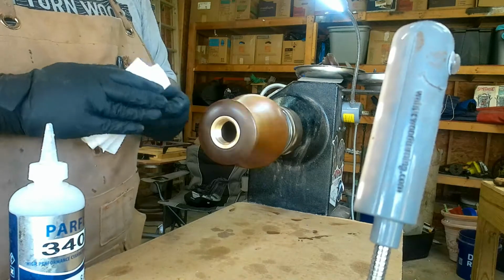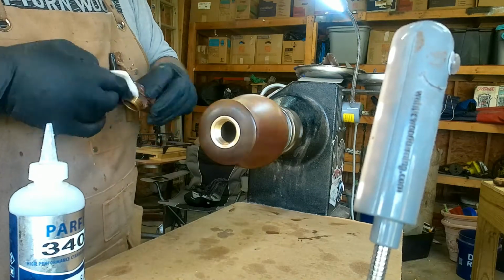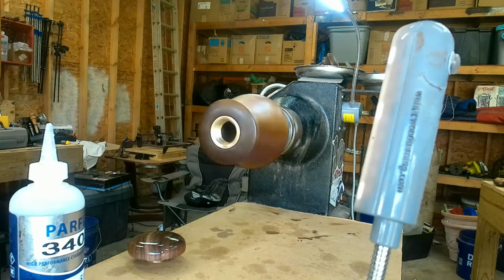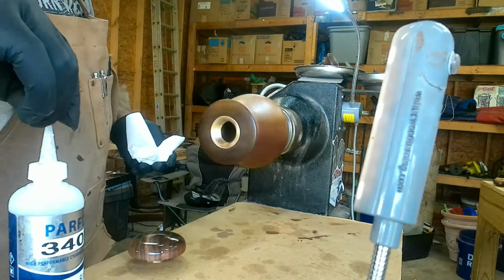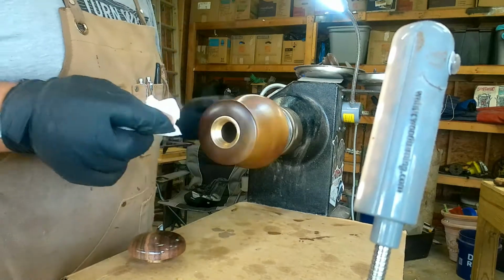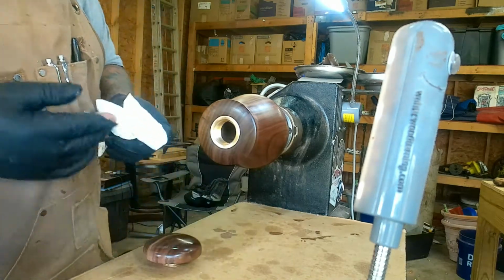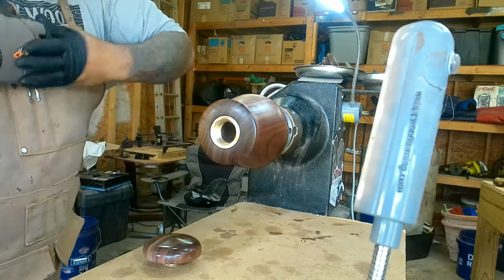The nice thing about it is because it has that open time, you can also apply it off the lathe. Wipe away the excess. Same here. And then I will let that set for about an hour or so and cure, and then I can work on the base and buff the finished product.